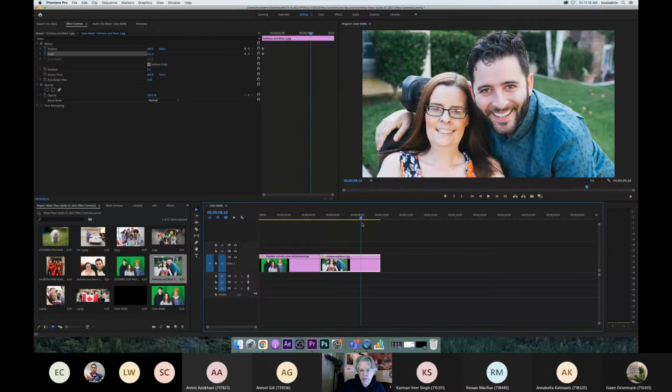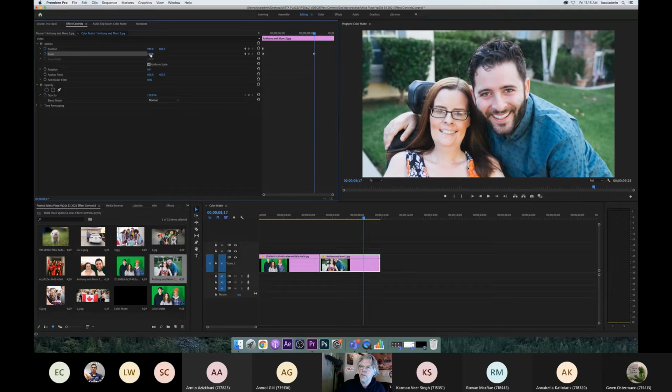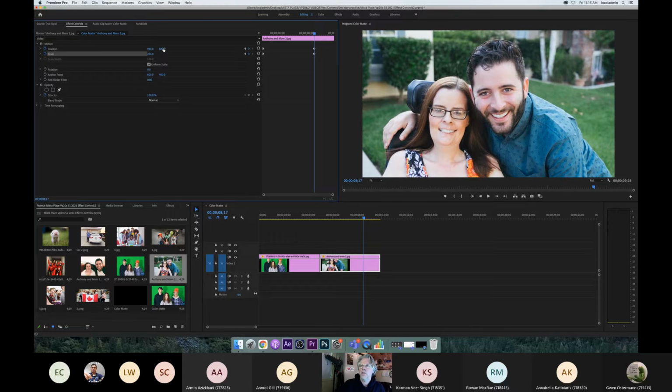I grab my scrubber, bring it to about 75%, 80% of the clip. And what I'm going to do is pull it back a little bit, just a bit. Very subtle. The more that you make that number smaller, the more of the zoom. It won't look very nice. It'll be too fast. Sometimes you want a fast zoom, but in this case, we want a cinematic look. Again, I'm just going to put this nicely centered right here.